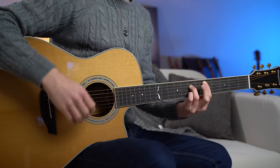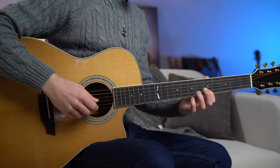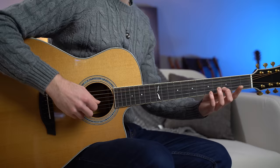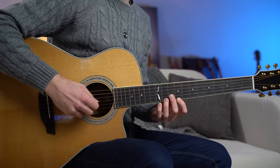For the D add nine chord, the melody on the second string is frets 7, 8, 5, and 7. For the A5 chord, the melody on the second string is frets 5, 7, 8, and 5 — in this case starting from the fifth of the chord. For B minor, the melody is on frets 3, 5, 2, and 5. Let's keep the same structure for the F sharp minor chord — so the melody on frets 10, 12, 9, and 12.